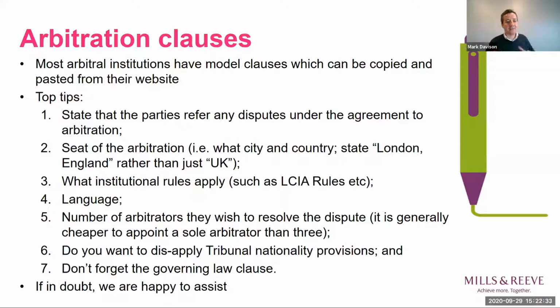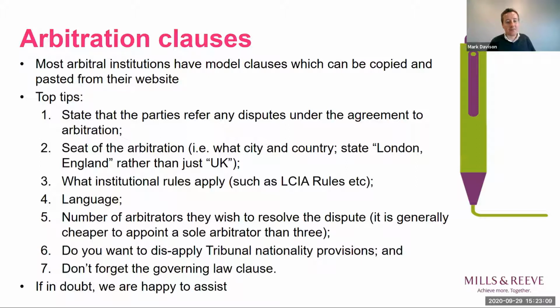In terms of the third point, just about institutional rules, just be aware that every institution has slightly different rules. I tend to find personally that the LCIA, so the London Court of International Arbitration, is generally cheaper up front than other centres such as the ICC. But then similarly, the ICC has rules such as any dispute which is under $2 million should be subject to an expedited regime where disputes have to be resolved within 6 months of the first procedural hearing, which happens quite early on within the dispute.